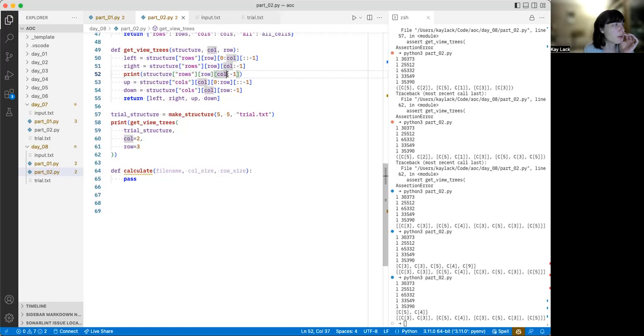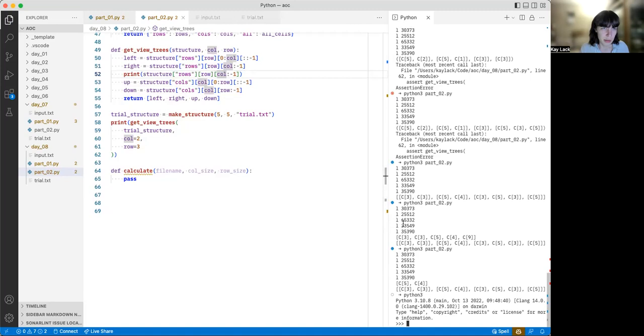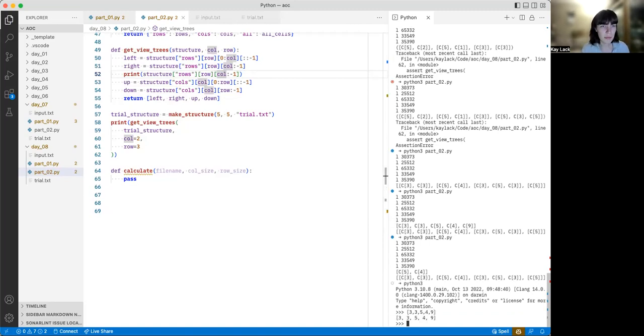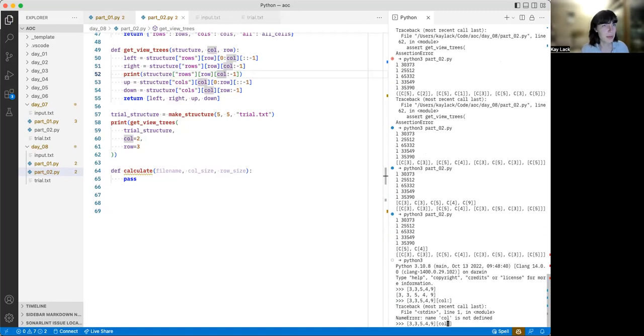Splitting the row on the column, and the column is 2. 0, 1, 2. Okay. 3, 3, 3, 5, 4, 9. Oops.